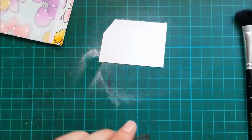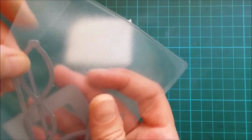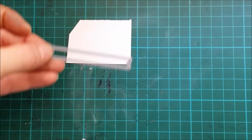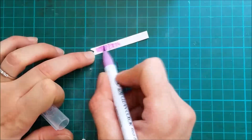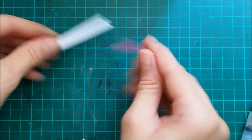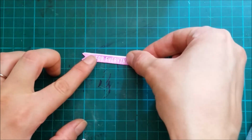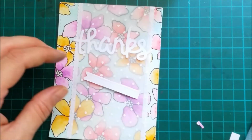And I'm gonna stamp this onto some watercolor paper. I'll be doing some white embossing, and I'll be using a banner die. I have this from Studio Calico, and this is a tiny banner. And I'm gonna cut one more banner from some white cardstock, and I'm gonna have that underneath. And I'm gonna mount this with some foam tape.